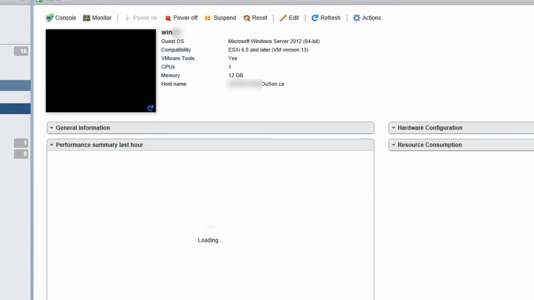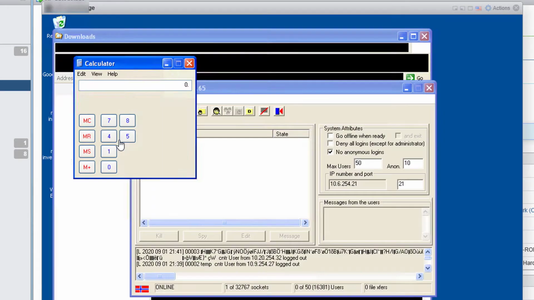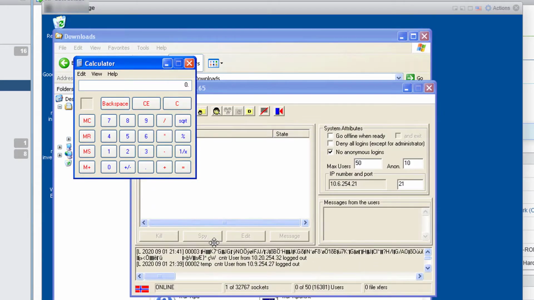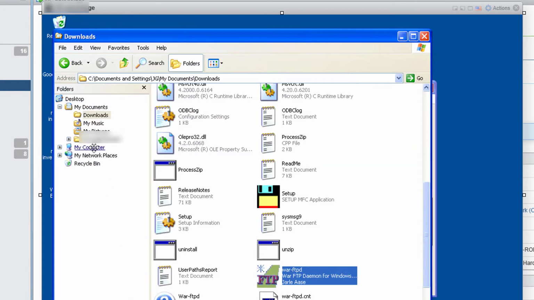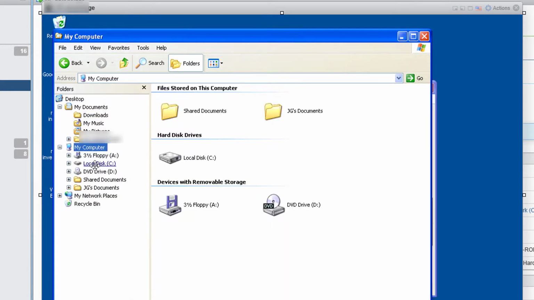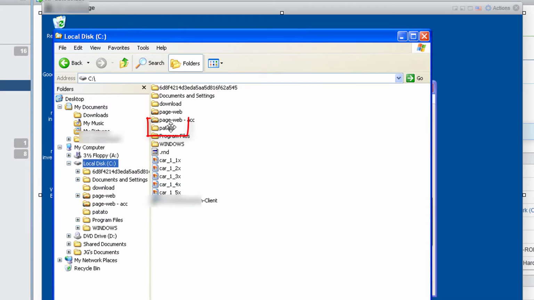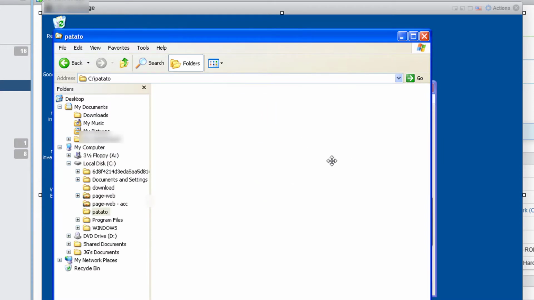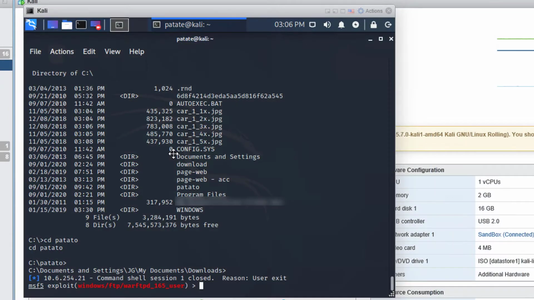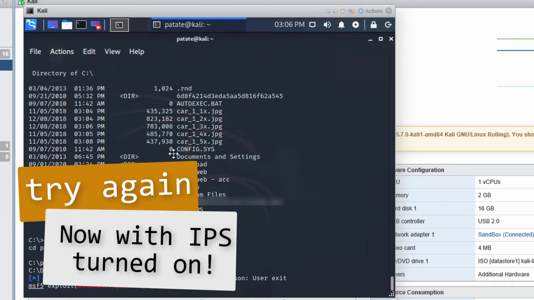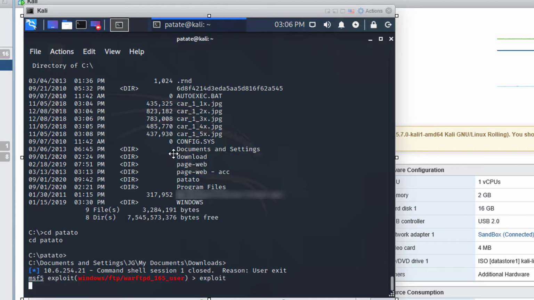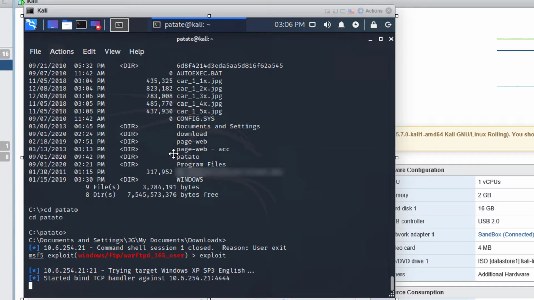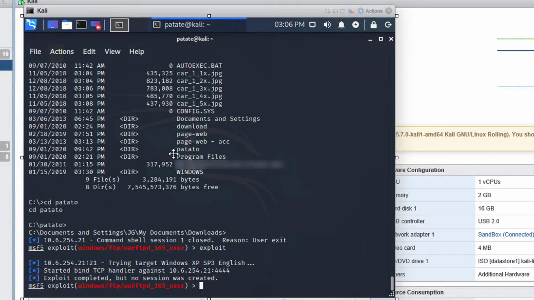Next, moving on to that FTP server, as you can see, the calculator is open, and also the UI of that piece of FTP software looks all messed up because it's crashed. As soon as I clicked on it, it just died. And I do have my potato folder here as well. And now let's try again. I did restart that FTP server to bring it back online, and let's run the exploit command again. And we see that it is simply not working.